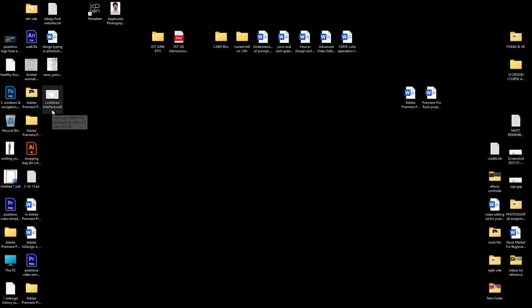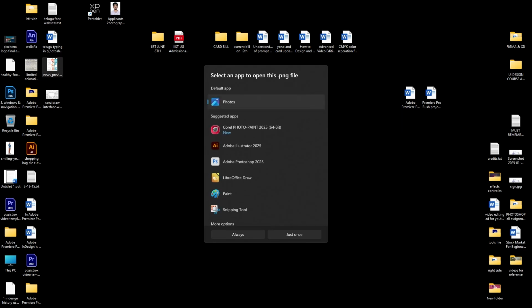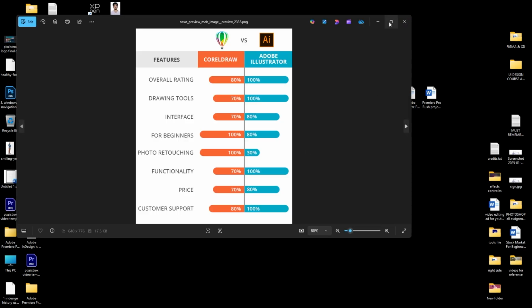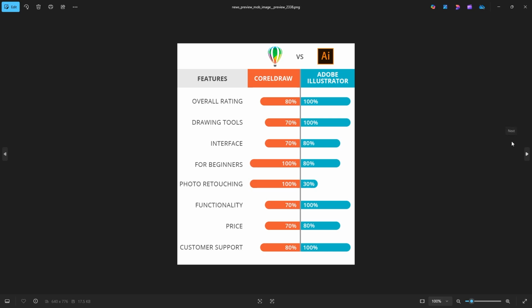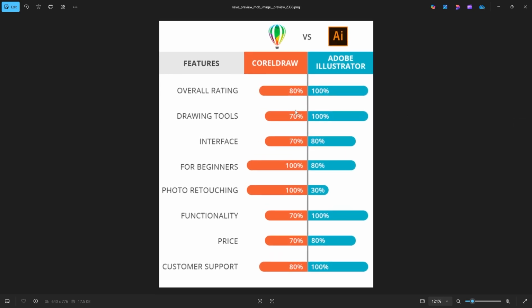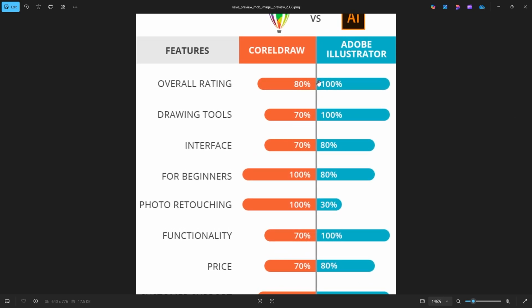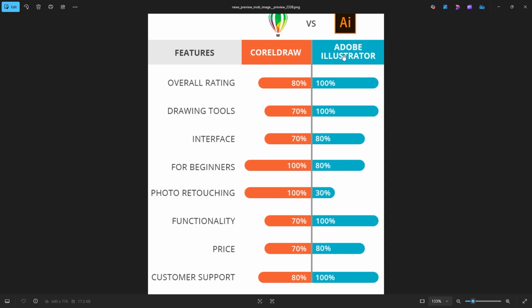Yes, next, today I'll explain about CorelDRAW. CorelDRAW is a very powerful software, particularly it is a vector based program, right? So it is a vector based program, and let us check the actual difference between Illustrator and CorelDRAW. It's very important before we learn CorelDRAW, to compare it with Adobe Illustrator.